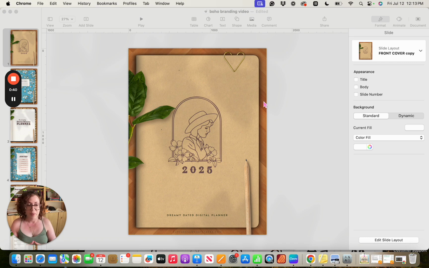We are going to pick out any textures that we need. Like you can see here, we have a wood background, and then we have this craft paper cover, and there are a few more other textures that are going to be found throughout this entire design. I'm going to show you how to pick out a really great pattern, or maybe a variety of different patterns that you'd like to use. We are going to find some great clip art, and then some real life elements, and all of that together is going to make a really beautiful design.